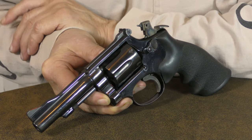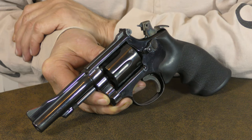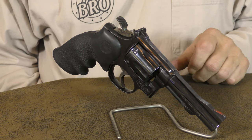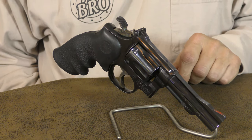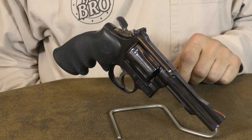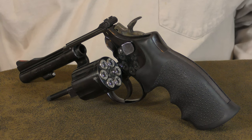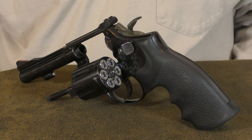These changes didn't really go over all that well with die-hard Smith & Wesson fans, and sales of the new Model 15 fell off somewhat. When Smith & Wesson was bought out and reorganized in 1999, one of the first models the new owners discontinued was the new and improved Model 15. Thankfully there are still plenty of these older models available on the used handgun market — they are certainly not rare or all that hard to come by.